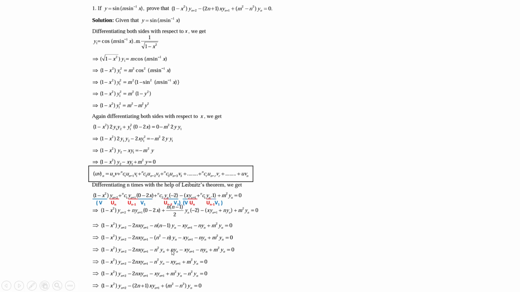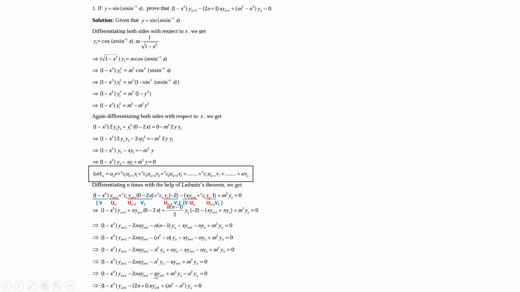And we can see that plus n y1 and minus n y1 have been cancelled in the next line. Then in the next line we have just arranged it a bit. We can see that minus n squared y1 has gone to this side, and minus x y n plus 1 has gone to the left, so that we can take common. Our final destination is to prove the given part in the question. That's why we are trying to simplify, so that we can reach the given thing which we have to prove.